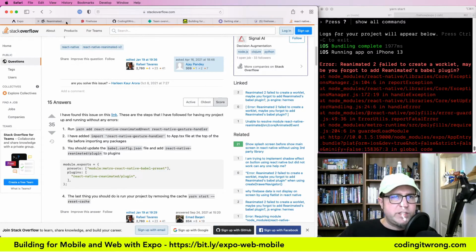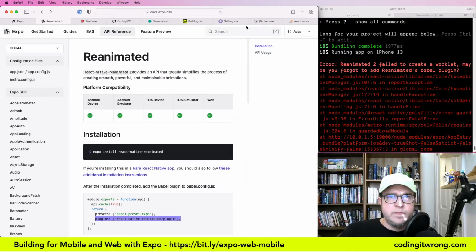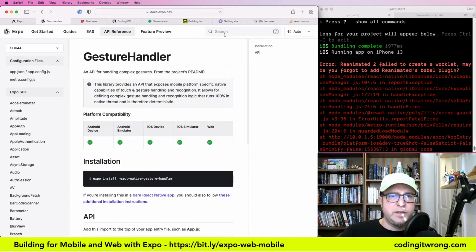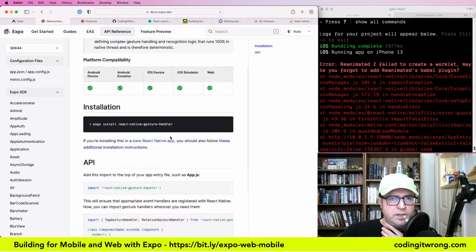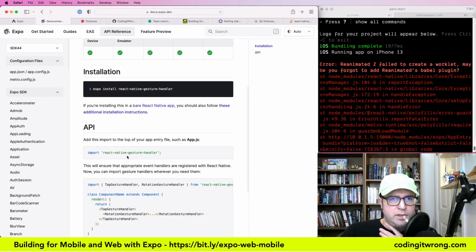Import React Native gesture handler. Yeah, that sounds familiar. Add this import to the top of your app entry file, such as app.js, which is a little surprising.